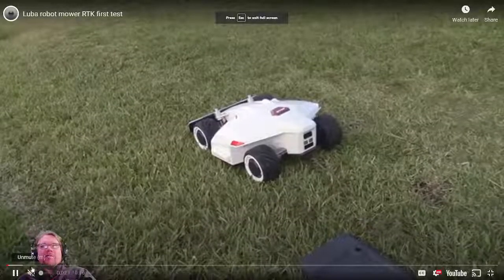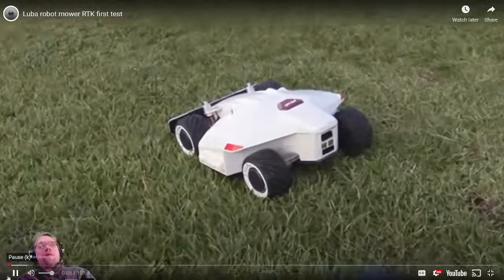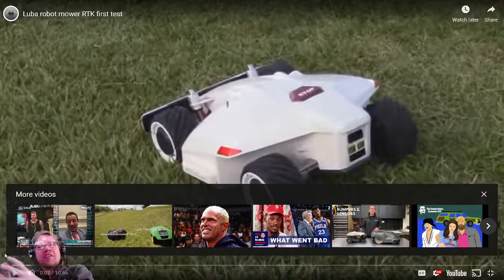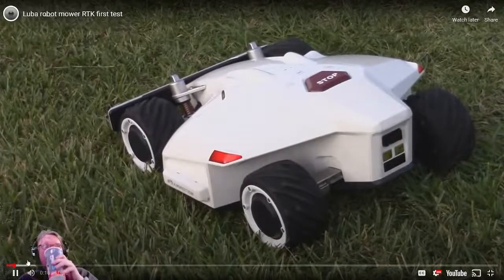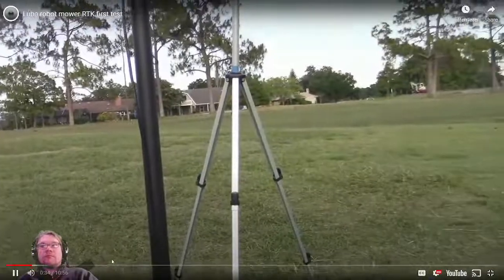There we go — a field test video. This is a robot lawnmower doing its thing. This is what I say so much Kickstarter tech has been missing — actually seeing the thing in motion. This is the Luba. Setup looks easy — just put it on the motion tech. There's some noise in the background, and they're setting a new map.